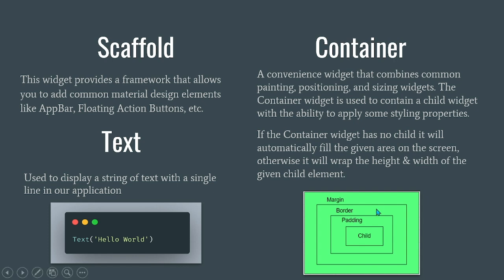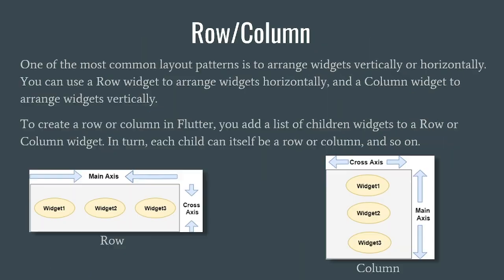Then we have padding, which is to provide internal spacing for the child present in it. So if you have a child and you want a container around it, you can add certain padding so that the child doesn't stick directly to the container. Now this padding we'll see again later, as there's another widget in Flutter where you can directly add padding and not be dependent on using container always just to add padding. So we'll look at that as well.